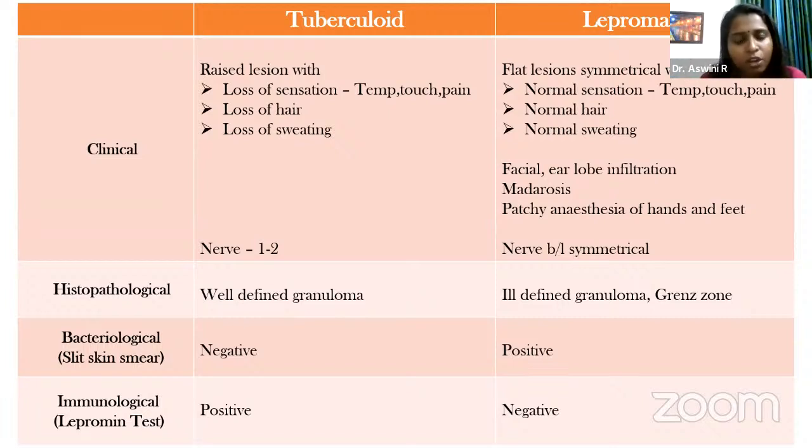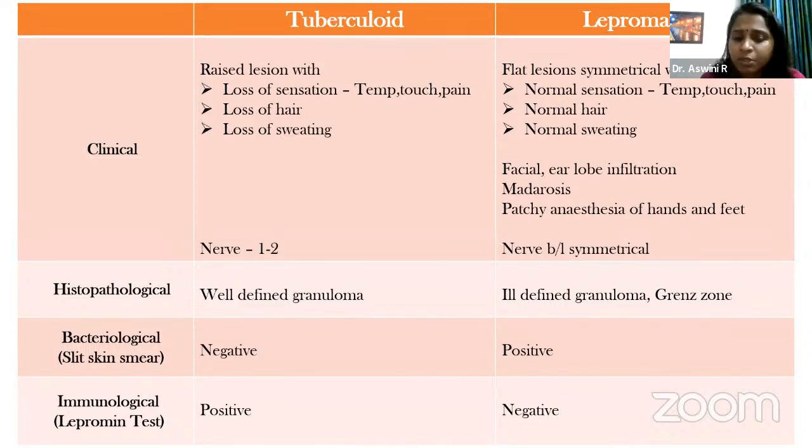And also the good granulomatous response destroys the small nerve twigs in that area, as well as destroys the hair follicles and also the autonomic nerve fibers. So what happens? Ultimately, there will be a raised lesion with absence of sensation, absence of hair, and absence of sweating because of loss of autonomic nerve fibers. And regarding the nerves, only 1 or 2 nerves will be thickened in tuberculoid leprosy. This is because the good CMI is able to confine the whole of the bacilli into one single point. So you get a single lesion or 1 or 2 lesions and a single nerve or 1 or 2 nerves. So the number of nerves and the number of lesions will be less in tuberculoid leprosy, but those lesions will have loss of sensation, loss of hair, and loss of sweating, and they all will be raised lesions.